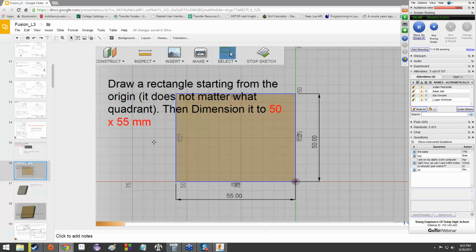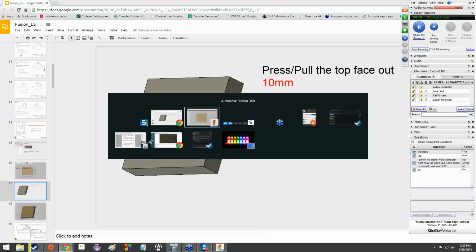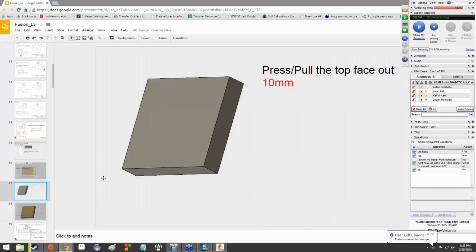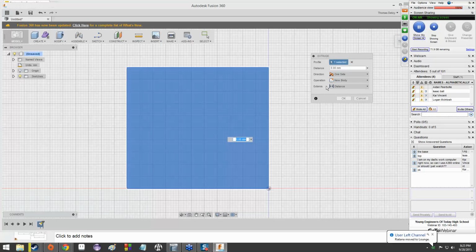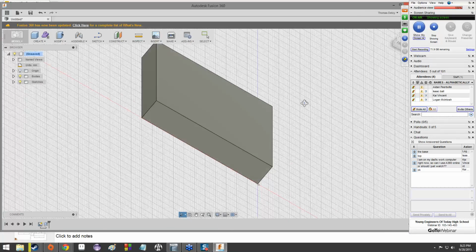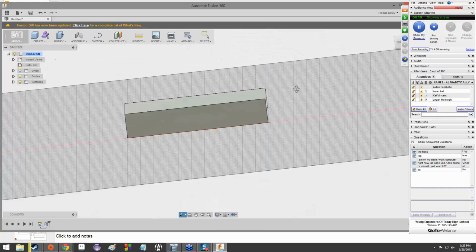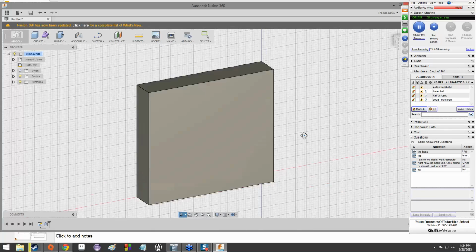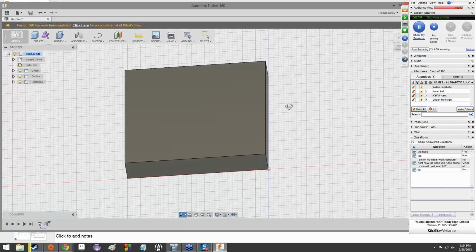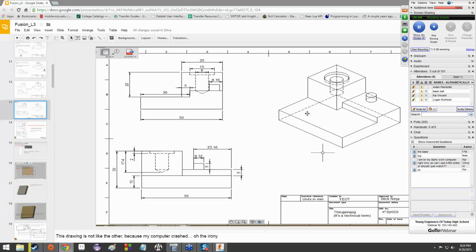And, as always, we need it to be three-dimensional. So, again, just looking at these drawings here, we know the 50 by 55, and now we have 10 millimeters. So this base needs to be 10 millimeters tall. So let's go ahead and press pull it. And under distance, we'll just put in 10. And let's verify it real quick. Yep, definitely 10 millimeters, and it's 50 by 55. And there's definitely solidity to it now. Definitely. Anyway, so that is the base. That is what all of this other stuff is going to be built off of.